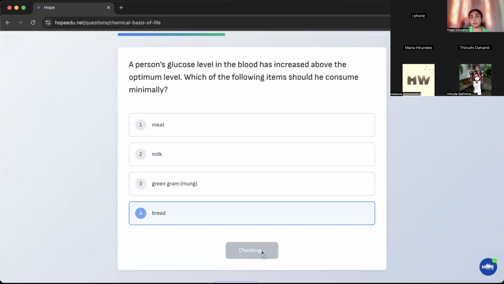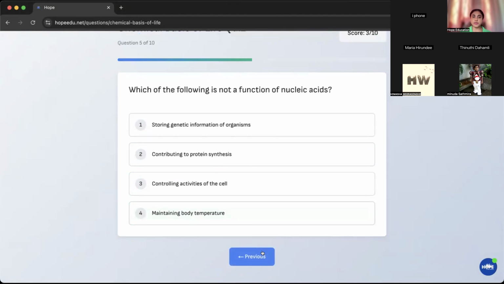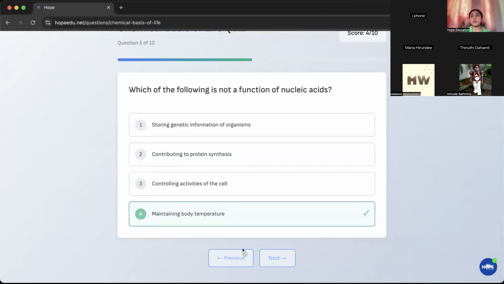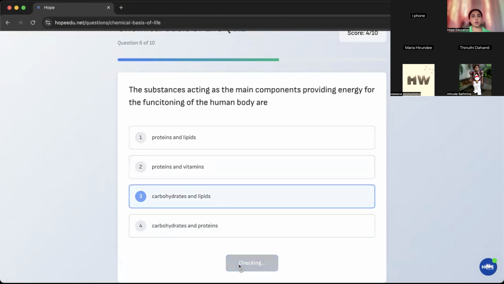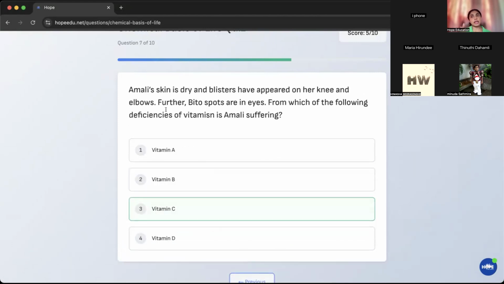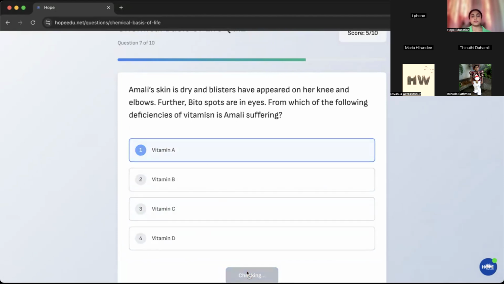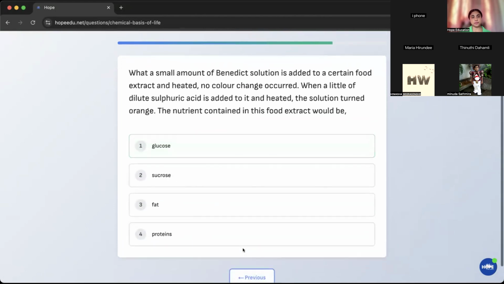Like this. I'm going to explain the questions because this is the first lesson. If you have already learned it, you can attempt it. And once you learn any lesson, you can come to this quiz and try these quizzes. Like this. So here there are 10 questions. This is just to show you.